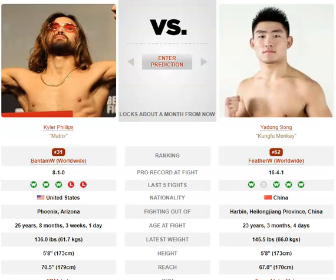So, path to victory for these guys. For Kyle Phillips, try and push pace early. Get in the clinch, start making him grapple a little bit, shoot for some takedowns, try some clinch takedowns. I wouldn't recommend the leg kicks in this one, just because I've seen Song, once he does get leg kicked, he looks to return one, so you don't really want to get into a leg kicking war with Song Yadong if you have problems defending leg kicks once they're thrown back at you.